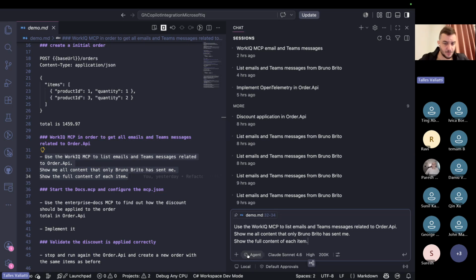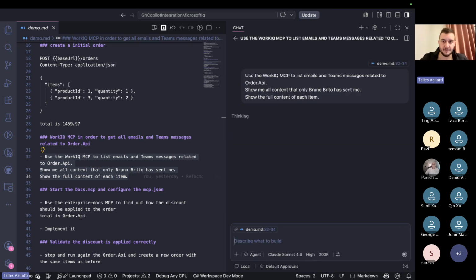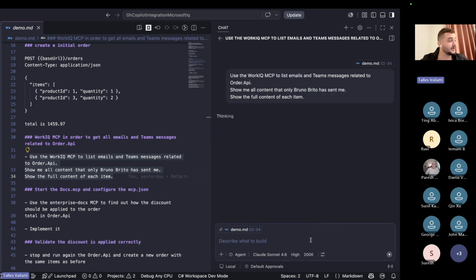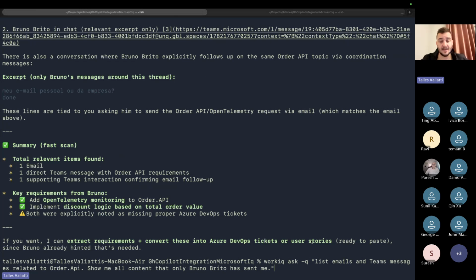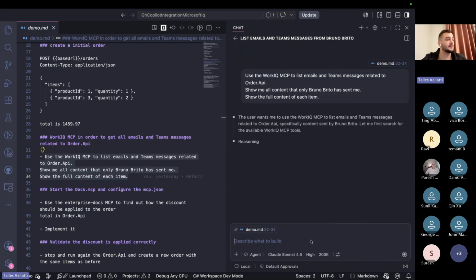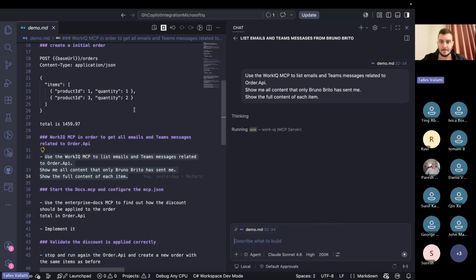GitHub Copilot, I am using you in agent mode, and I am asking you, use the work MCP to list emails and team messages related to the order API. Show me all content that Bruno Beto has sent me. Show the full content of each item. So basically, I'm doing the same thing that I had done on the CLI, but I'm doing it inside my GitHub Copilot using the MCP.